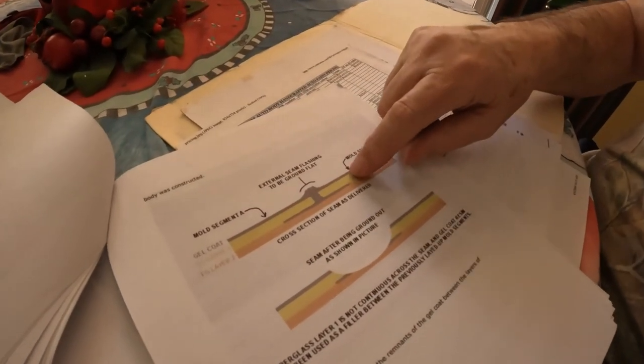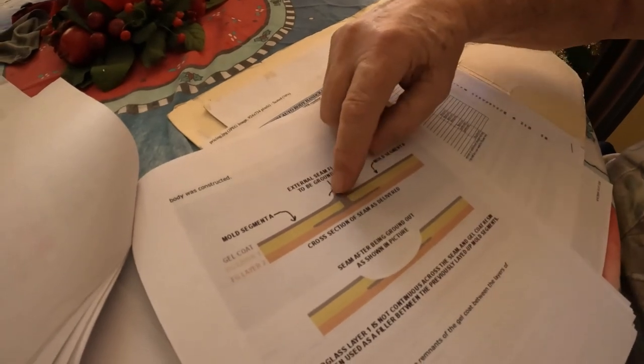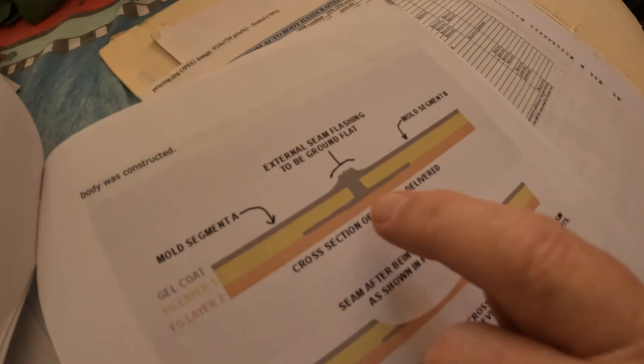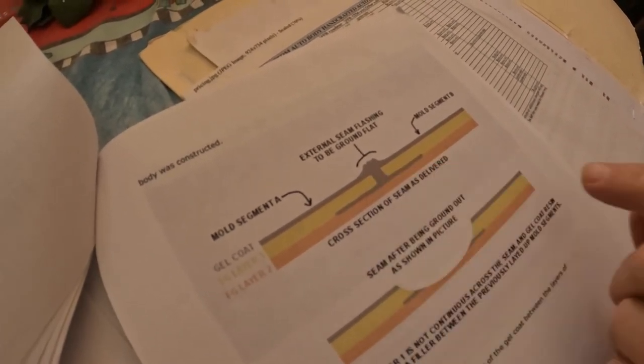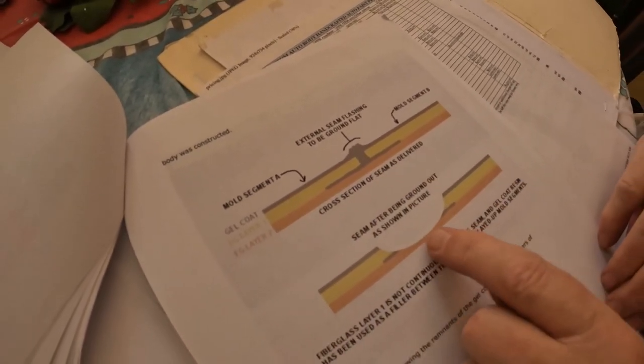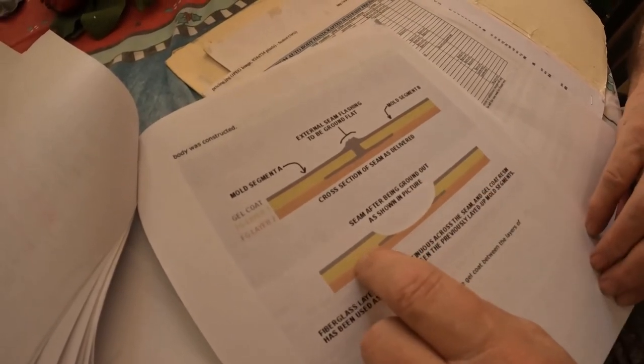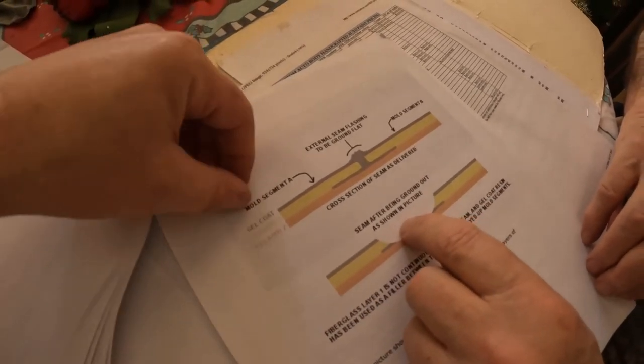Yeah. So this, the molds are together. So this is what's sticking out. So all this stuff, it'll crack over time because this layer here is not bonded. So what you have to do is essentially cut that out. Gotcha. And lay the same vinyl ester material in here.